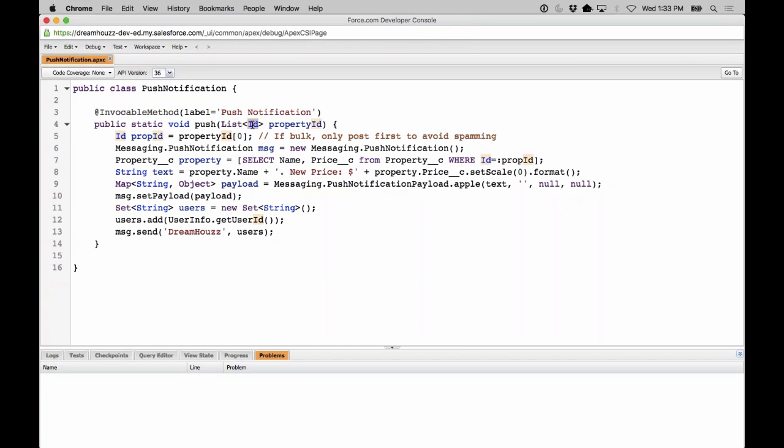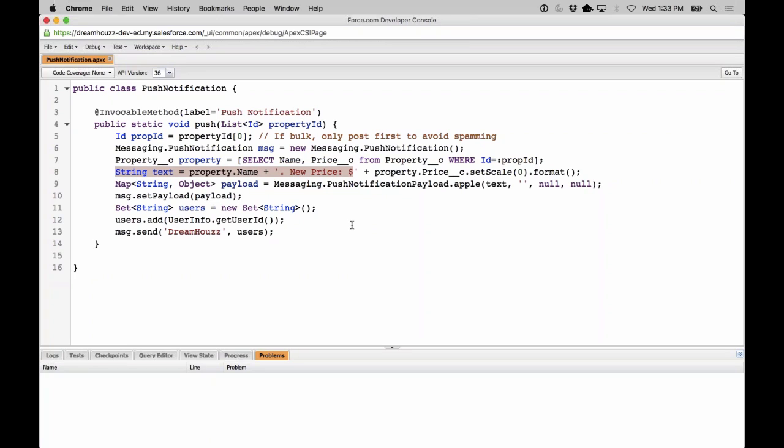So because I will receive the property ID, the first thing that I'm going to do is run a quick query to find the price of the property, the name, the address, and things like that, so that I can actually build, as you can see here on the next line, a meaningful message that I will push to the user.